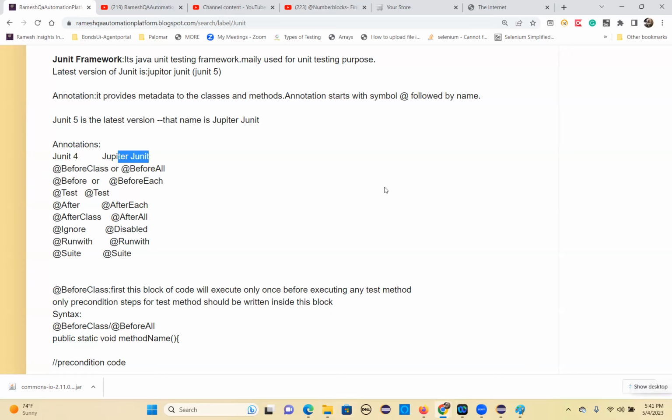You have a lot of annotations. @BeforeClass in JUnit 4 is renamed in JUnit 5 as @BeforeAll. @Before in JUnit 4 is renamed in JUnit 5 as @BeforeEach. @Test stays @Test. @After becomes @AfterEach, @AfterClass becomes @AfterAll, @Ignore becomes @Disabled, @RunWith and @Suite remain. But widely you will use only a few of these.